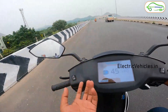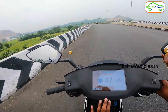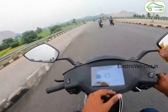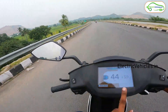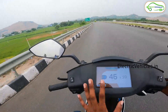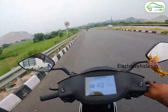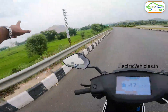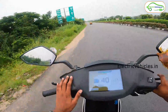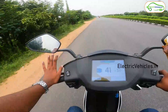With these calculations, the projected total range is around 84.5–85 kilometers. Interestingly, the company's claimed range of 85 km is for eco mode, but we are using ride mode. Ride mode initially showed only 70 kilometers, yet our calculations indicate the vehicle can reach 84 kilometers. On my left is the famous Bhuvanagiri Fort, a well-known tourist attraction here. We've now taken readings at 100%, 80%, and 60%; next we'll check at 40%.